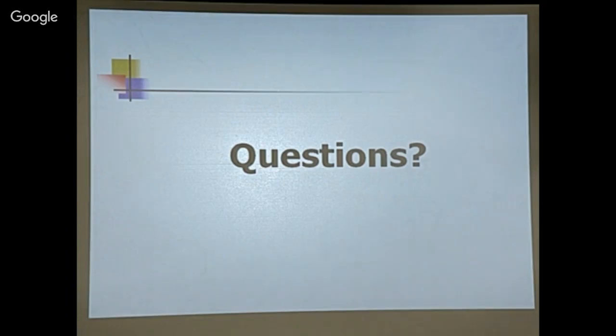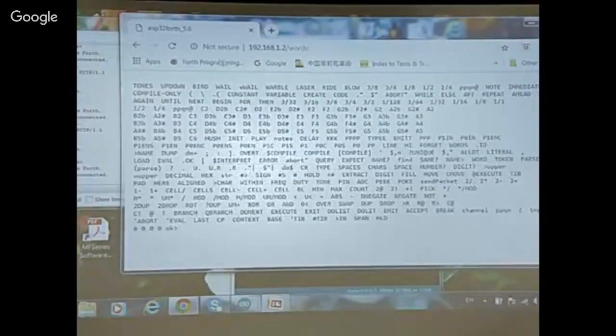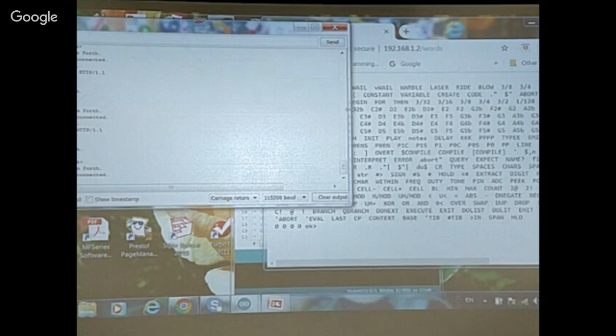Okay. Let me just show you how it works here, so that you can appreciate it. So here, this is the browser, and this is the terminal.